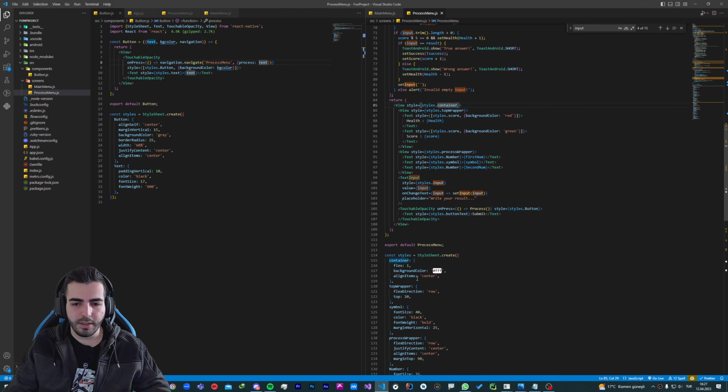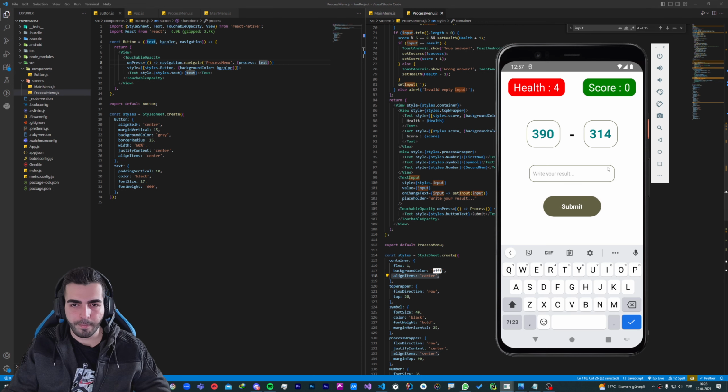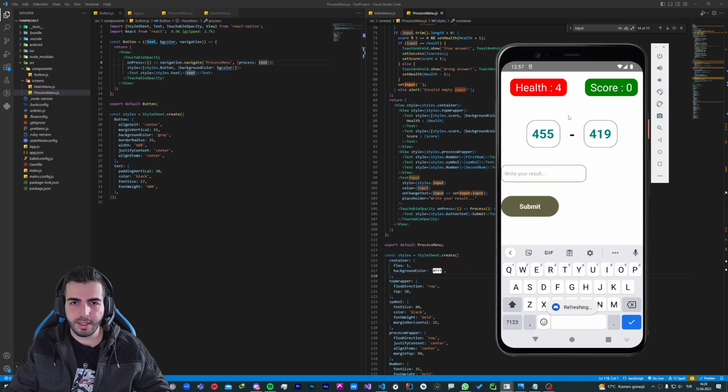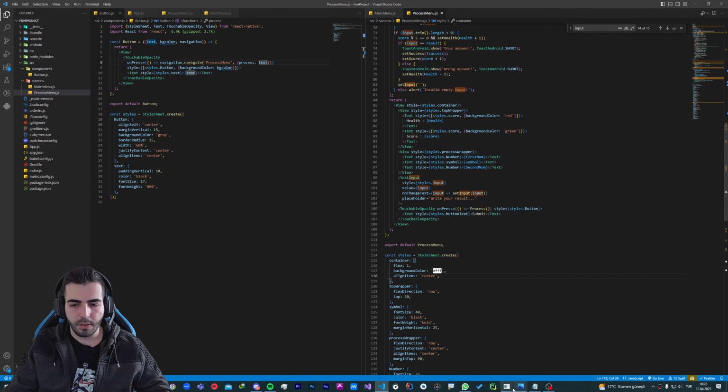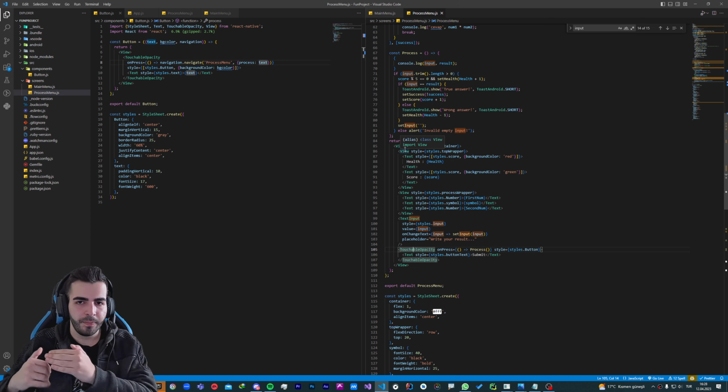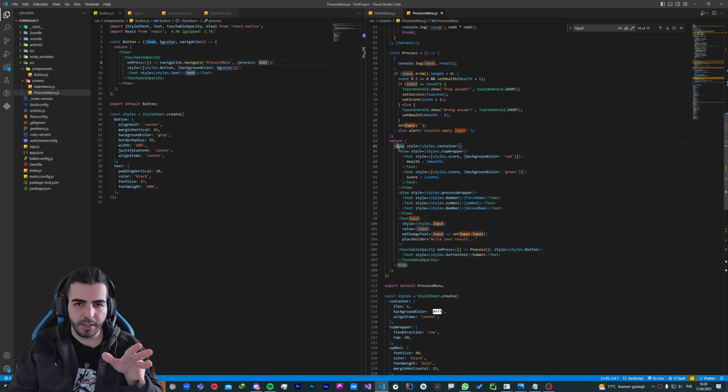Then it's the return, what we see on the screen. We have container, and of course it has flex 1, background color FFF, align items center to center the state. What if I delete this? See, it looks like this. We have to center them. Then inside of that we have 2, 3, 4 children. It allocates each of them. It divides the screen into 4. This view contains the whole screen and it shares it among the 4 of them.